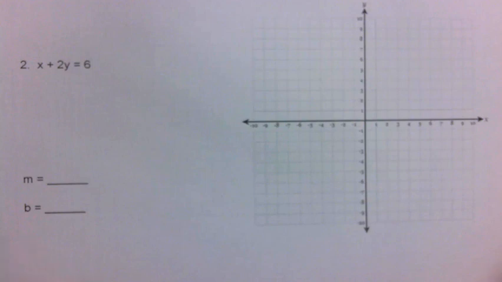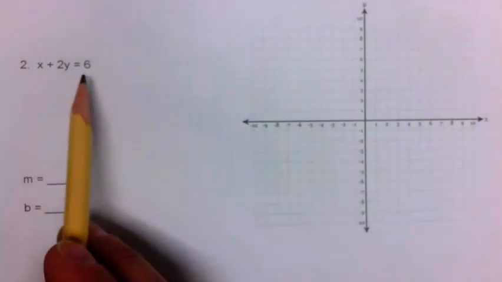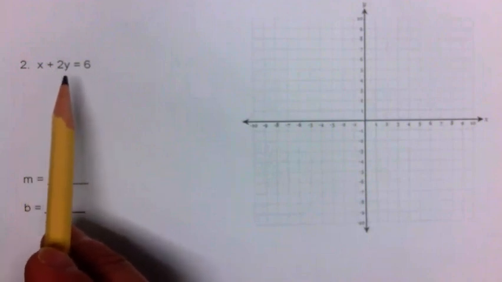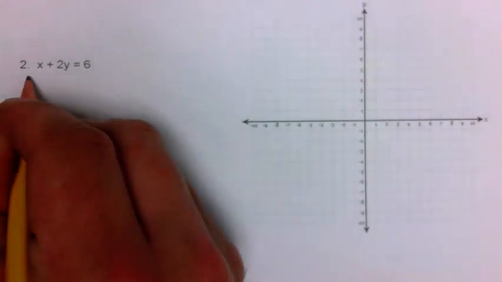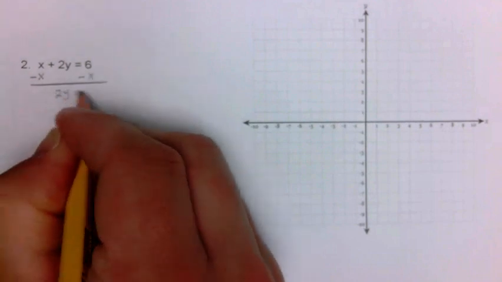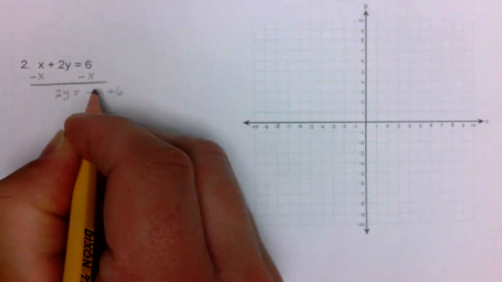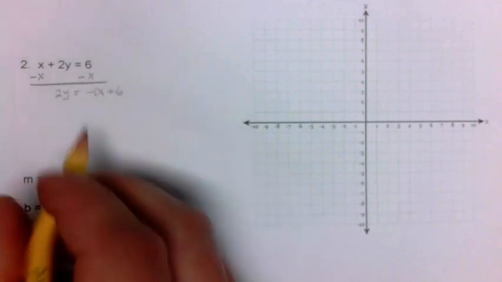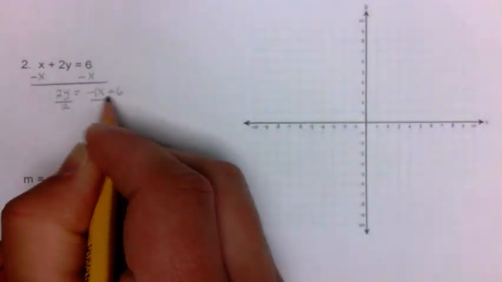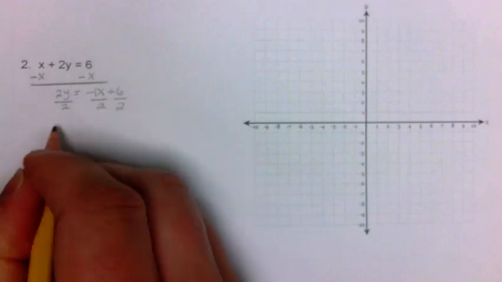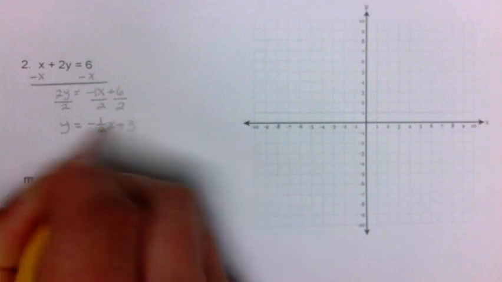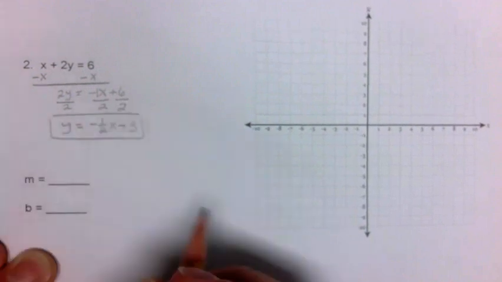The next equation that we're going to graph is x plus 2y equals 6. And again, we have to get this in slope-intercept form first, so we have to isolate that variable y. So we're going to start by subtracting x on each side, which is going to make the equation 2y equals negative x plus 6. And that's the same as negative 1x plus 6, if you want to put that negative 1 there. Next, we have to divide each side by 2, which again means on the right we're dividing everything by 2. So y is going to equal negative 1 half x plus 3. There's the equation in slope-intercept form.